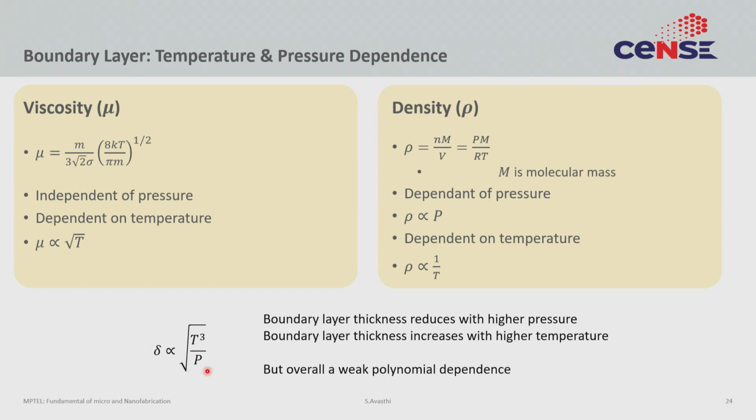However, you realize that neither of these quantities are exponentially dependent or very critically dependent on temperature or pressure. The boundary layer changes depending upon what temperature or pressure your growth is happening, but it does not change by an order of magnitude. So, it is a weak polynomial dependence, right, which is a good thing, because CVD often is done over a very wide range of temperatures and pressure, and if the boundary layer kept changing, then all the parameters that we have to do in the optimization of the CVD would also keep changing, and it would be very hard. Thankfully, that is not the case.